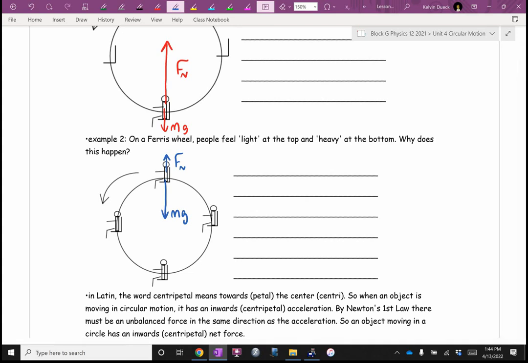Remember, I've taught you, Paige, what you think of as your weight is actually the normal force, the ground pushing up through you. So that's why I've told you, all a good amusement park ride does is muck around with the normal force. That's what you feel. That's why we call the normal force your apparent weight.